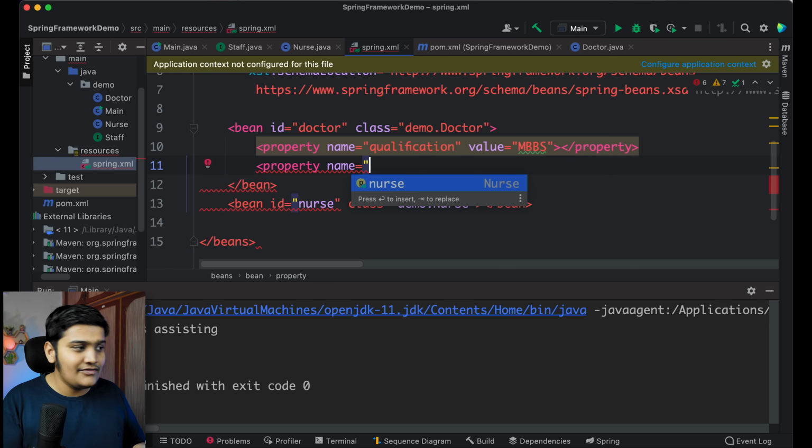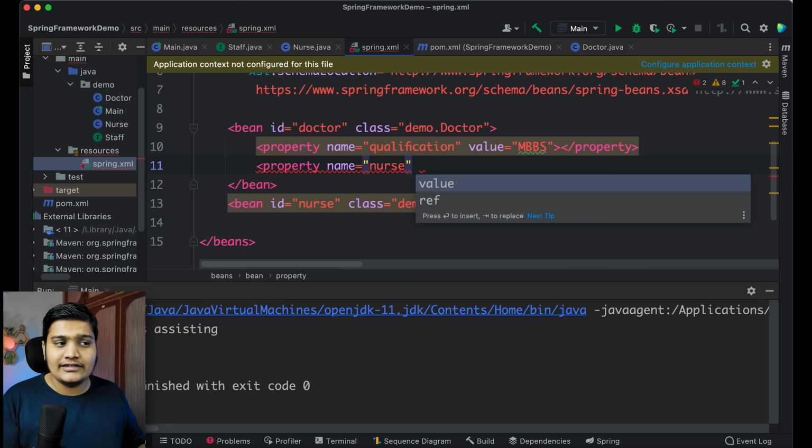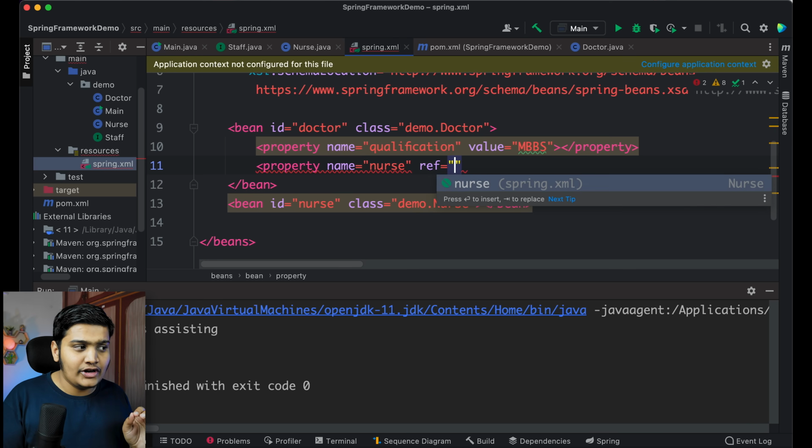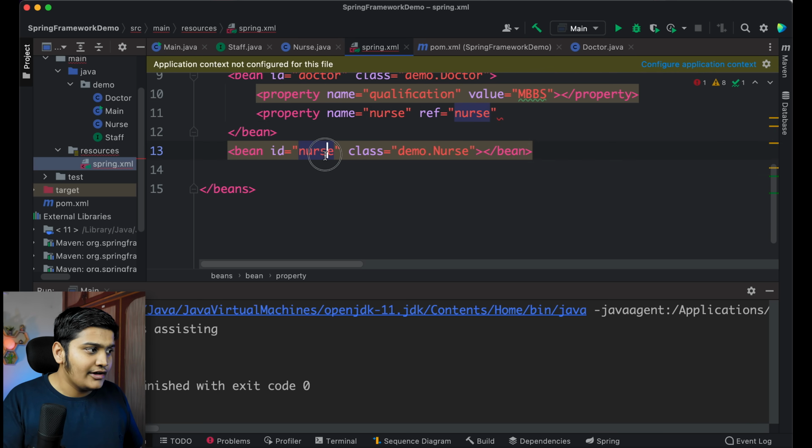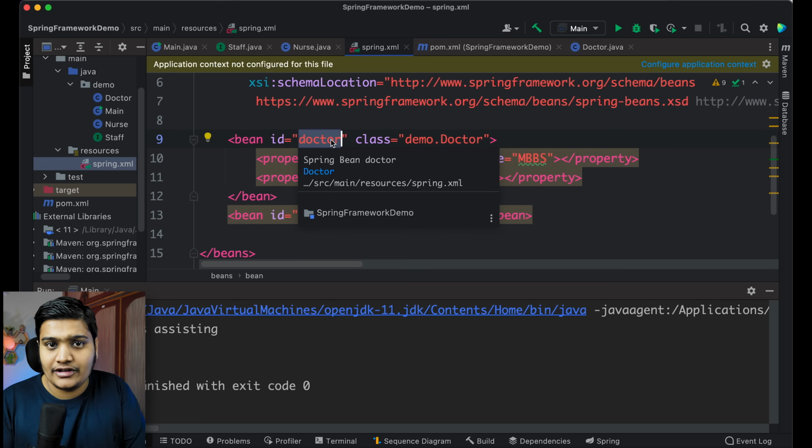So now you can see we are getting the nurse over here. So now you can see that in the first one we added the static values because we had a value defined, so we just use the values attribute over here. Here we need to use the ref attribute. So we have to reference the nurse object that we have created over here. So the entire object from here will be injected to this particular doctor class over here, doctor object over here, right?